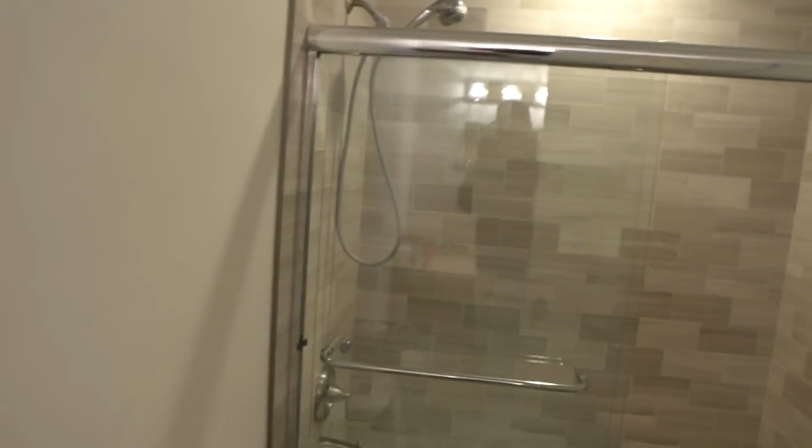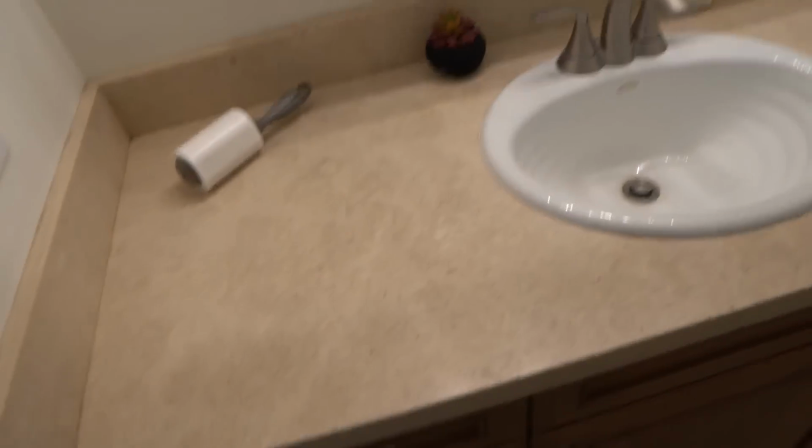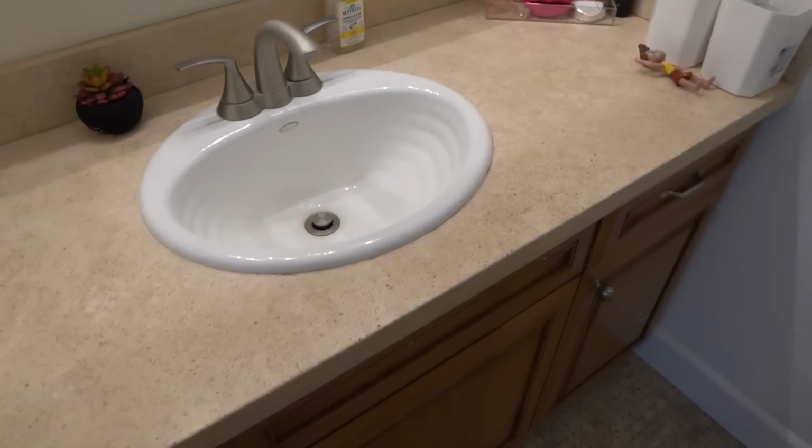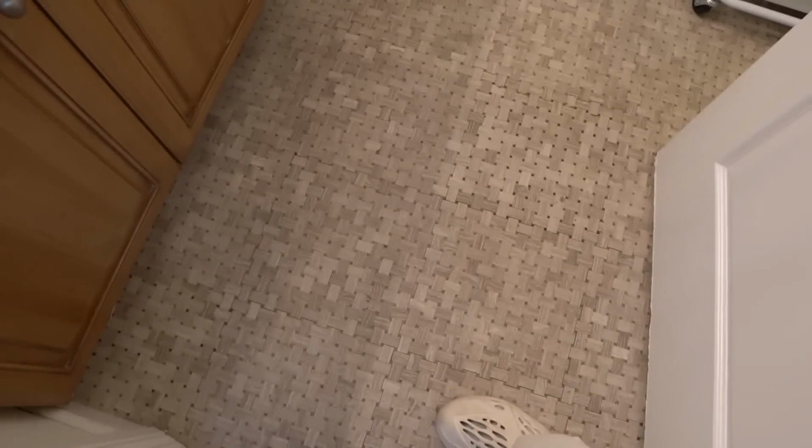I'm for sure gonna give you before and afters, but I'm gonna give you an idea of why we're gonna take everything out. This is our bathroom downstairs. This is kind of where she gets her hair and makeup done. Shower looks nice, they did a nice towel job. Tub is cool. Countertop has to go. That's out. Vanity, outdated, it's gone. Floor, not really outdated, but not my style. That's out. We're definitely gonna change this.